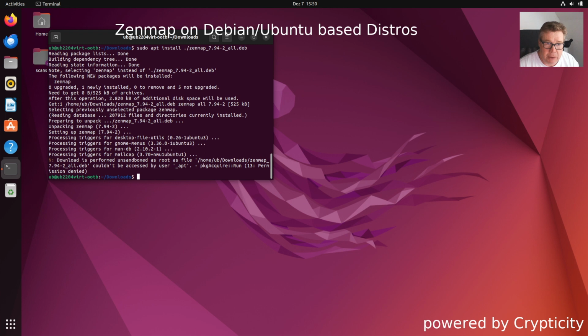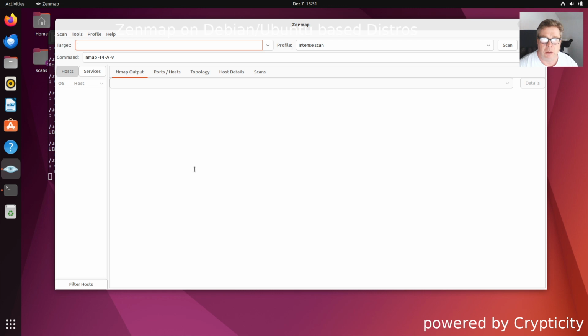You can use that as a standard user or as a super user. I suggest you use it as a super user, and the reason is that you cannot run certain scans as a normal user. One of the things that you use super user for is OS detection, and that's something that we actually always want to do. So let's go and do sudo zenmap. And boom, there you go.